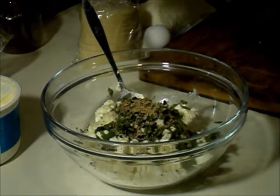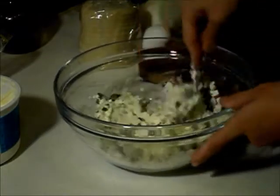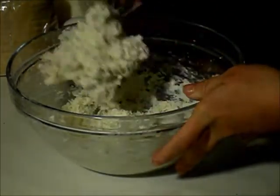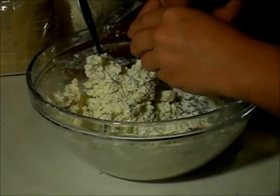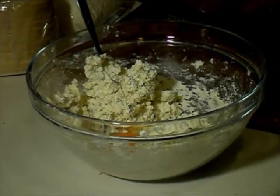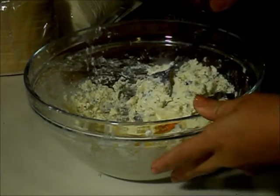I'm going to mix this first, before I put the egg in, because I want to taste it and make sure I like the flavor — that it doesn't need more salt or pepper — because once I add the egg, I can't really taste it. I gave it a taste and it tastes absolutely amazing. I added just one tablespoon more of pecorino cheese because I wanted a little bit more sharpness, but you don't have to do that. Now I'm going to add the egg, which will act as an extra binder. We already have the mascarpone cheese, and the egg will also help to really bind the filling so that when it's put in the ravioli and fried, it will stay together and nothing will fall out while it's frying.